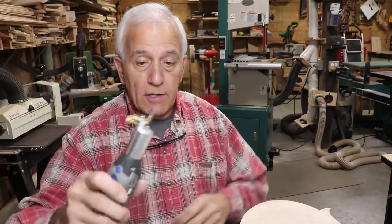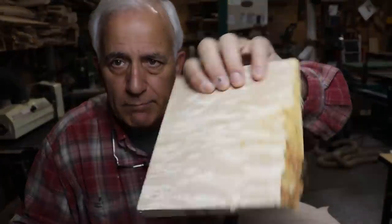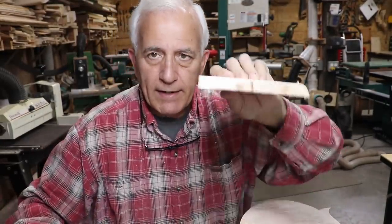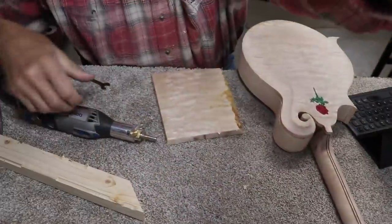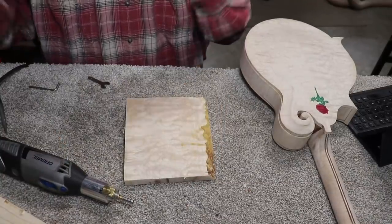But I've got it adjusted about right. I'm going to try it on a piece of this scrap maple, and scrap is using the word loosely because this is a nice little piece, but it's the only piece I've got. So I'm going to try it on this and see what the tear out is. I'm afraid it's just going to tear it out so bad that it won't even work. So here we go. That's why I wanted to use the inlay cutter, because I didn't figure it would tear it out near as bad.